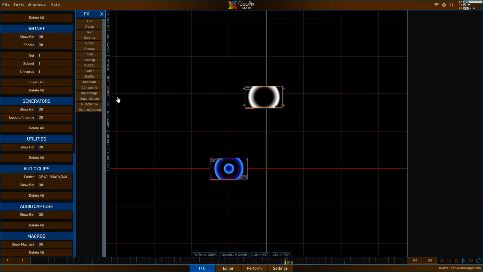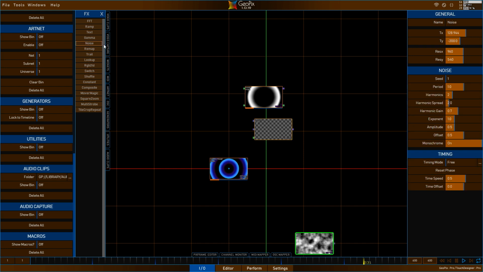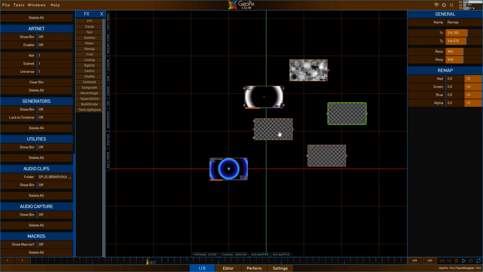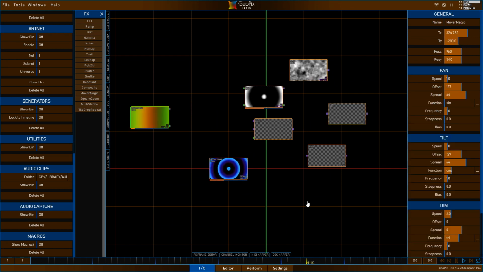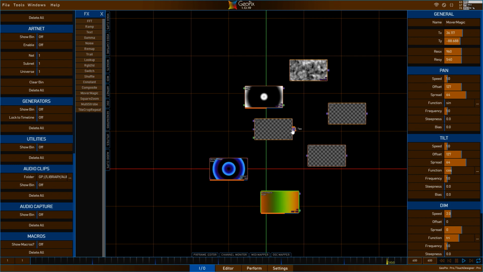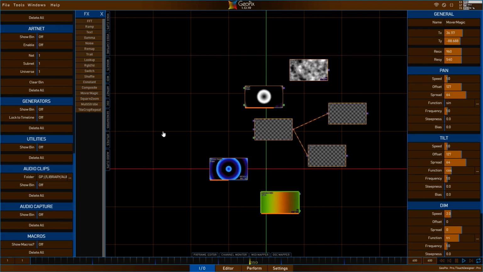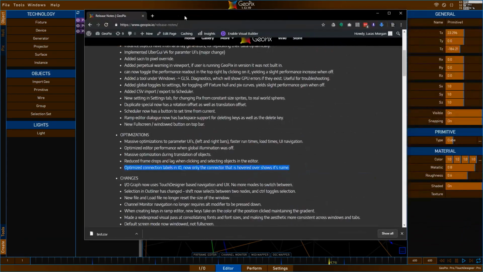This area of the software got a lot of love, some of which I did not document in the main feature list of things in build 19, but it's just a very different experience, and connecting things is a lot more fluid. These little squares get bigger, smaller. I might have these actually mentioned, so we'll come back to this if that's the case.